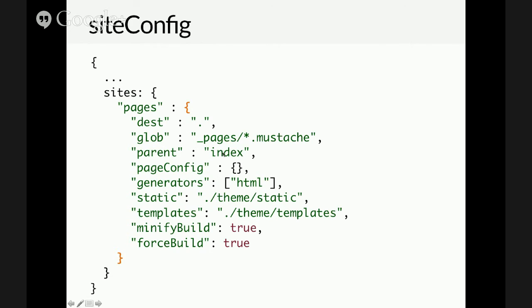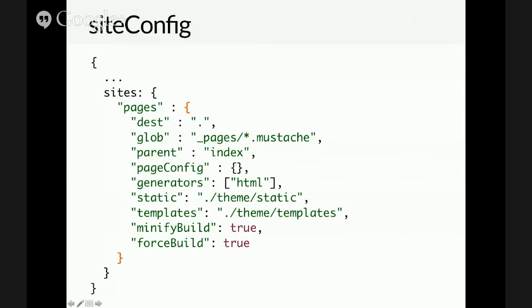A parent indicates what should be the home page. This can kind of be inferred now, but if you like said, hey, this doc object I named index, I want to be my home page, you could do that.